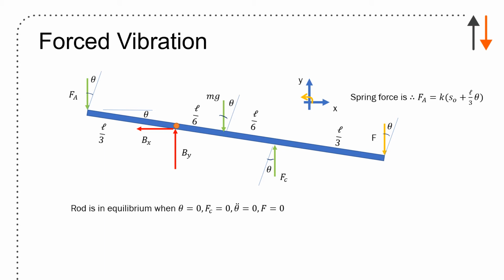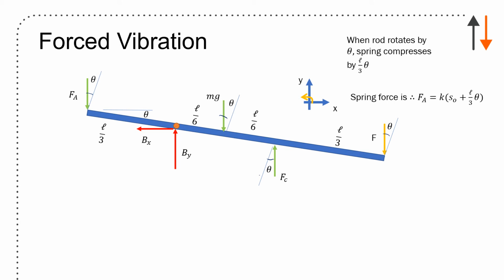So what do we do? The rod is in equilibrium when theta is equal to 0, and it's going to have 0 velocity, so this will be 0. And this is equal to 0 because I'm not forcing it. So that gives me the force in the spring, and that's equal to mg divided by 2. So the force in the spring is also associated with the displacement, and I can just say that the initial spring displacement is going to be mg over 2k. So at 0 degrees, I know the spring is compressed, because otherwise it's not in equilibrium. So, sum of moments about B.